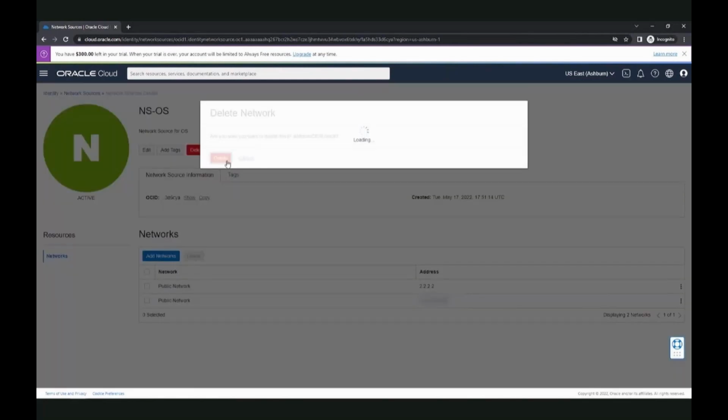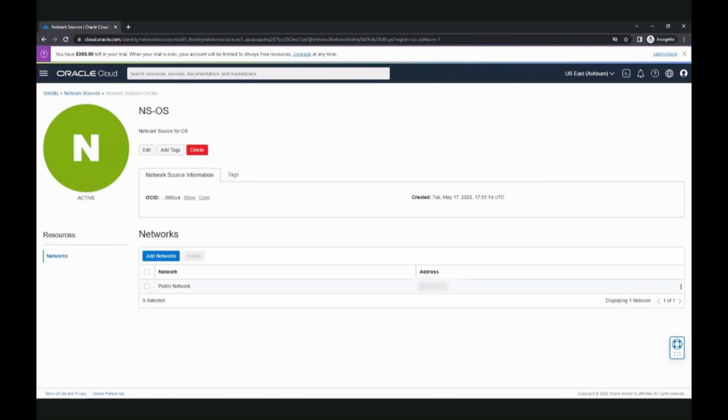So now I have changed my network source to my IP address for this particular machine, and I'm saying let this user create an object storage bucket if the originating IP address is this one. And of course we know that because I'm logged in as John Doe from this particular IP address.